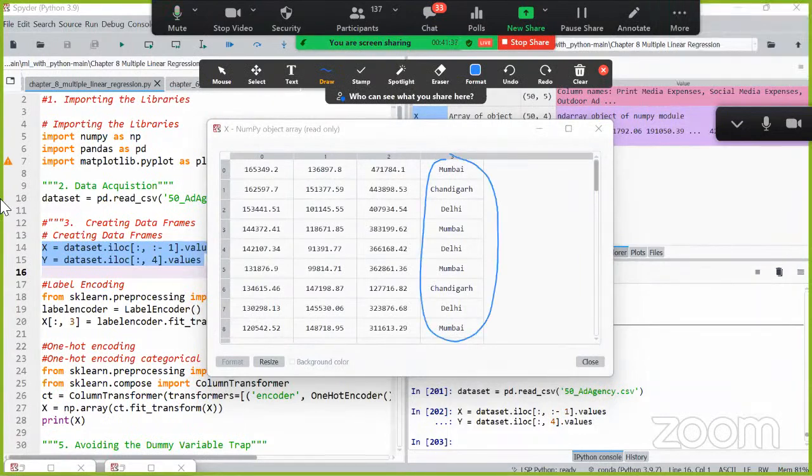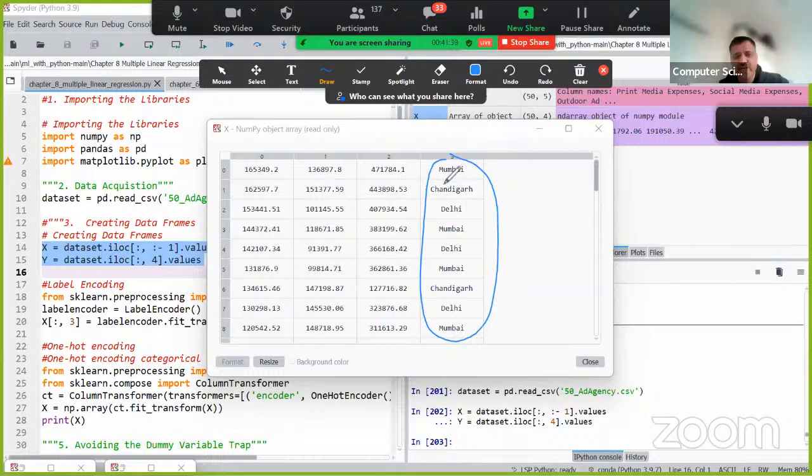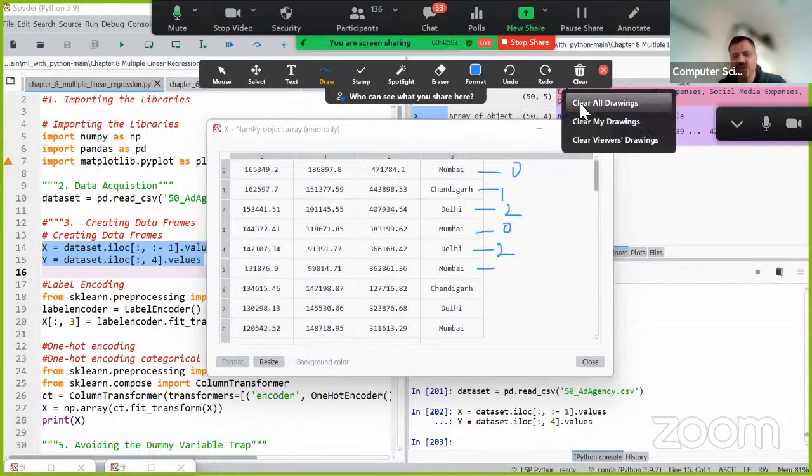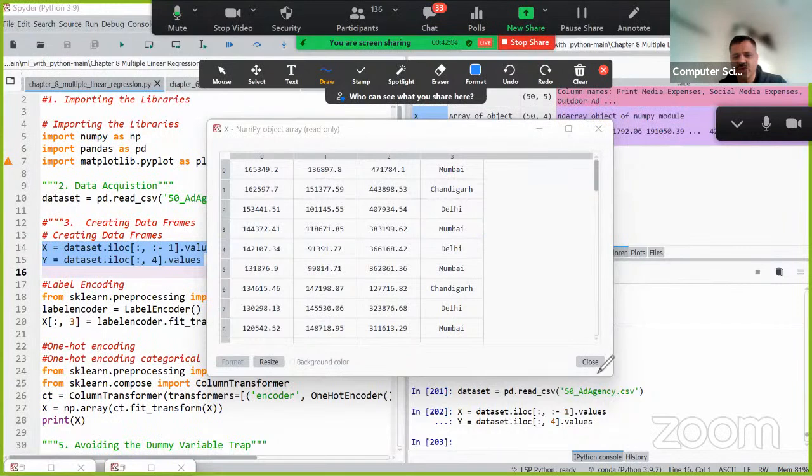So one hot encoding. Creating the dummy variables. So we have to create dummy variables, or we have to apply one hot encoding over this. Before applying one hot encoding, I will also tell you how to apply label encoding. So let's write both ways once. In label encoding, each one will be assigned a code. Let's suppose this one will be 0, this one will be 1, this one will be 2. So wherever there is Mumbai, 0 will come, wherever there is Delhi, 2 will come. So this way I can assign the code, but of course this is not a good way.